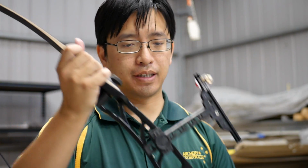And now my amended evaluation of the R2. Like I said, I really wanted to give the bow a fair go using proper equipment and properly set up, rather than straight out of the box. And to that extent, having used correct matching arrows, I feel that the R2 is on par with any entry-level bow, with consideration that it is typically a lot cheaper.